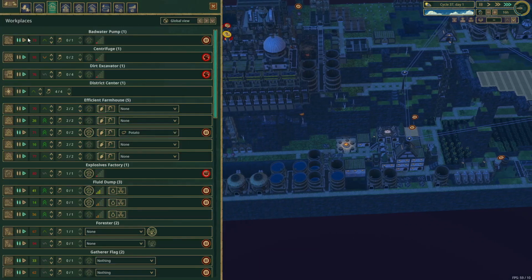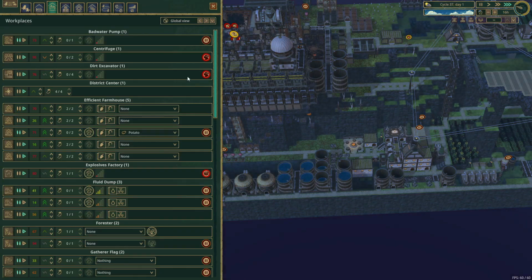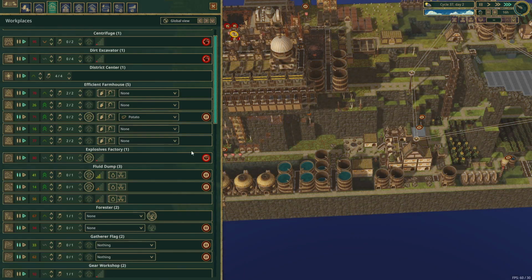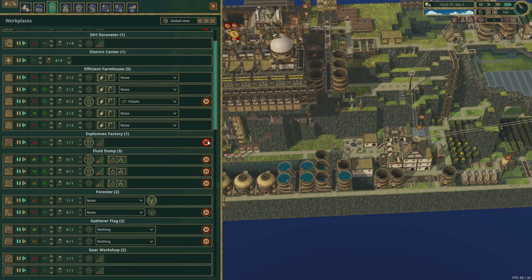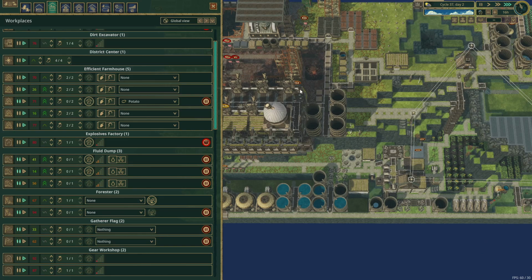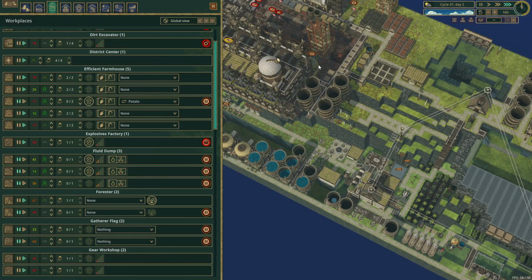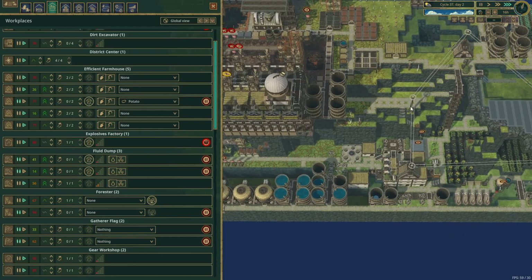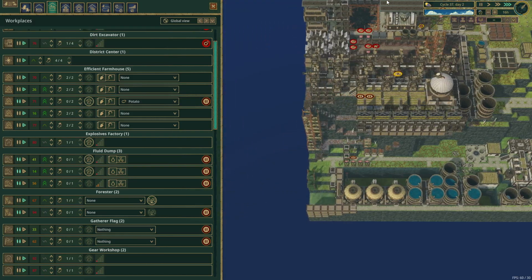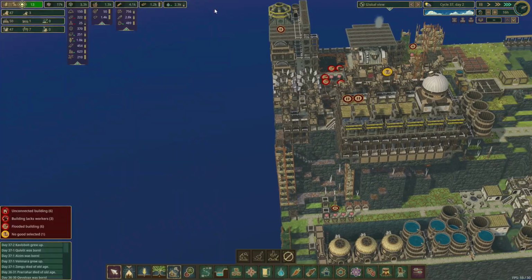We do still have 7 jobs. The centrifuge, the dirt excavator, the explosives factory, unable to get required material. Oh, yes, yes. We need to, nope, not that. We need to turn this back on, because we are in dire need of bad water so that we can get the extract.